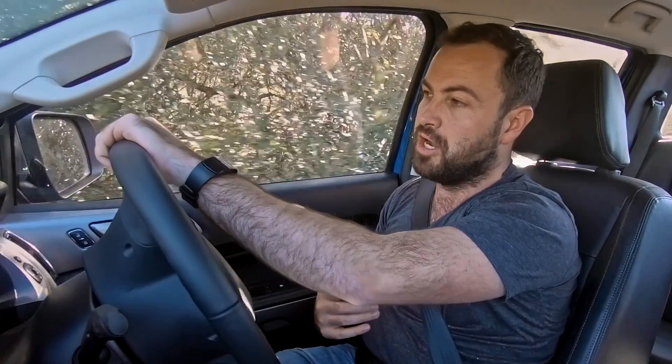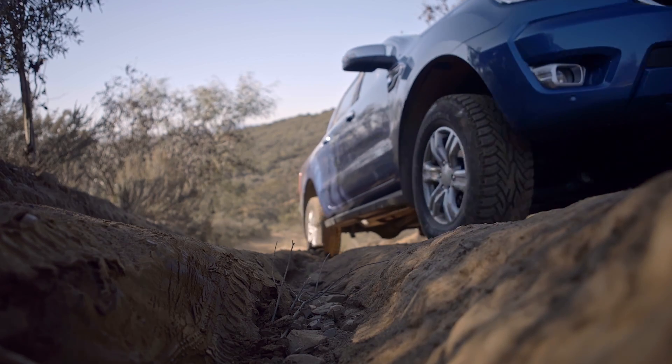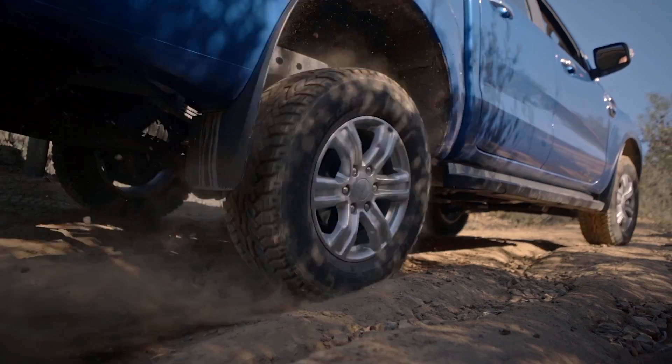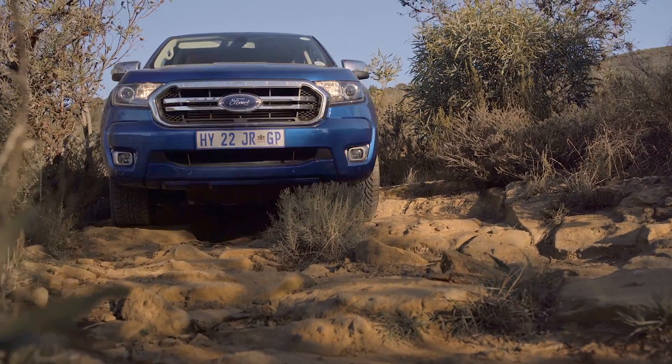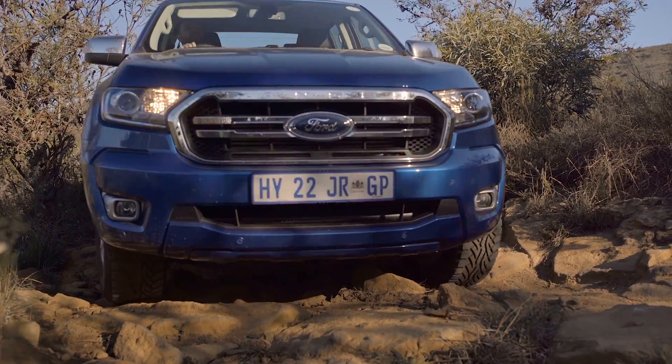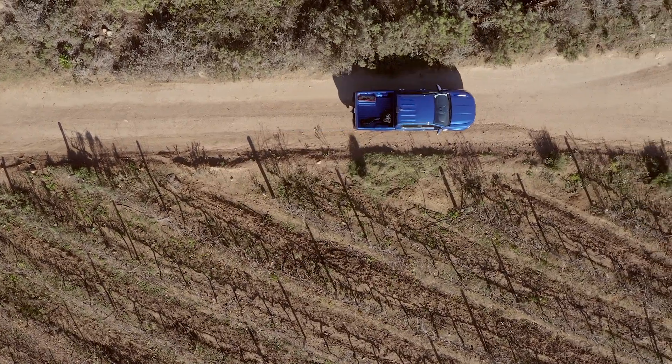So really between these two cars on paper there's nothing between them in terms of power output — it's all about feel. Out here and on tarmac the Ranger just feels a bit more comfortable than the Hilux. There's a new suspension setup for this car and it really has done wonders. The Ranger never used to ride badly on the road — it was always actually pretty good — but now it's really good. Without being able to drive all the bakkies in the segment back to back, I would say this could be the best ride available in the double cab bakkie segment right now.